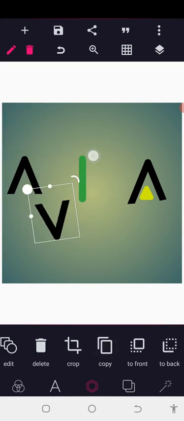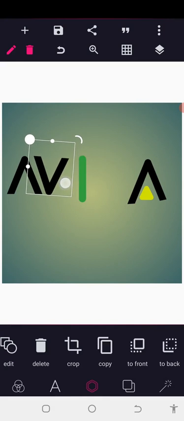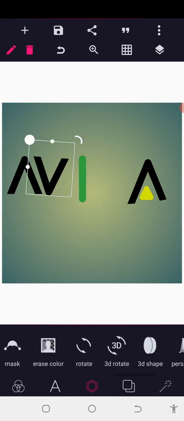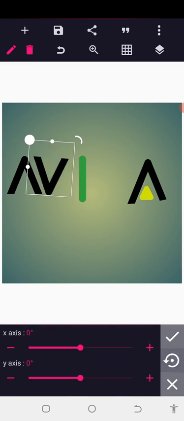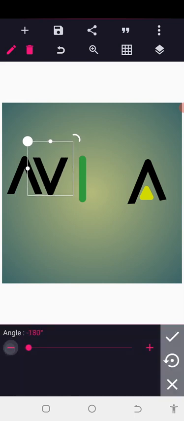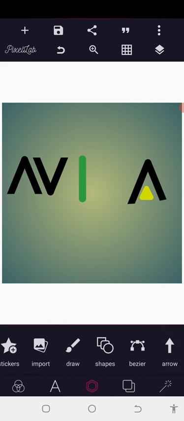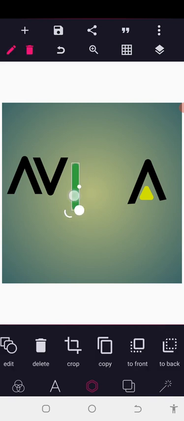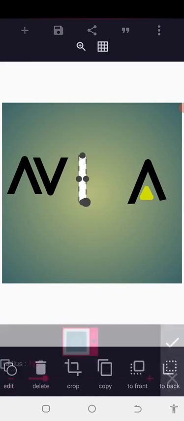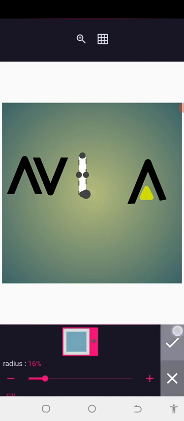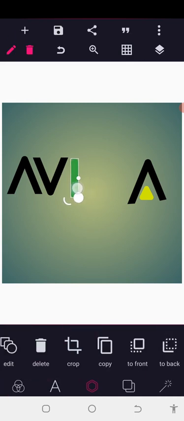So we are going to rotate since everything is now the same. So after rotating, let's move this to this side. If it is rotated a little bit, we can. Okay, it is not really. I think this is 180. This is perfect. So now we can reposition this here. So this should be cool here.